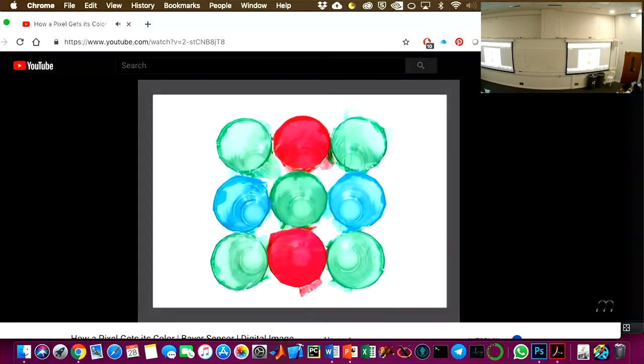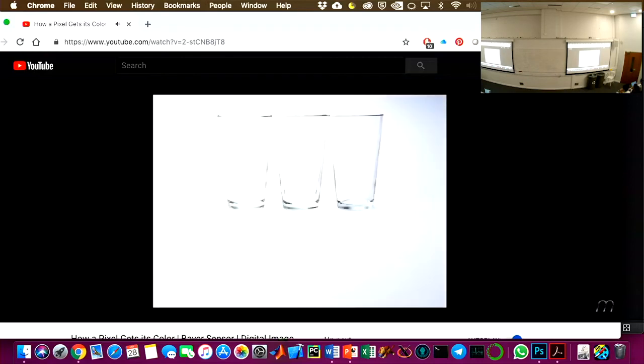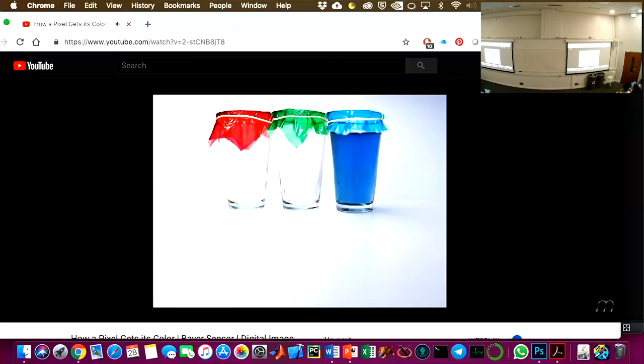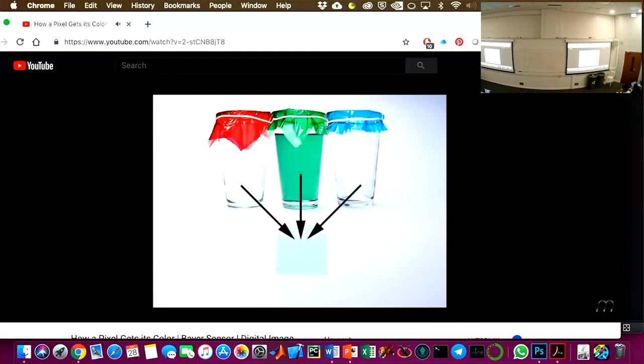Now, let's simplify this a little bit and instead look at 3 sensors, a red, green, and blue, with the middle sensor acting as the target pixel area. Now, we already know that if the sensors are exposed to red light, the target pixel will be red. If the sensors are exposed to blue light, the target pixel will be blue. And you probably already guessed that if sensors are exposed to green light, the target pixel will be green. Okay, now those were pretty easy.